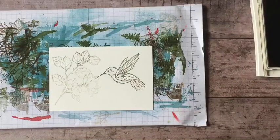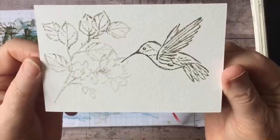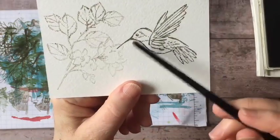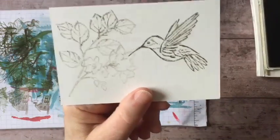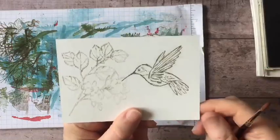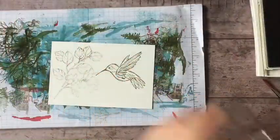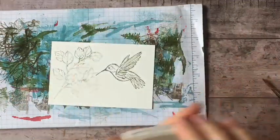Oh, I forgot to stamp off. But that's okay, but look at the difference. So that's a great illustration of what happens when you stamp off. This is the ink full strength, and here it is stamped off, and that's okay. I can still make that work, but when you just stamp it off, I think you'll have a better result. All right, and then I also have a sentiment here, but I'm not going to add that yet. So we're done with this ink.